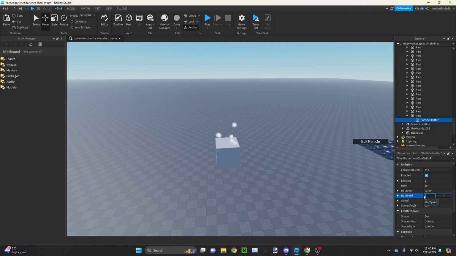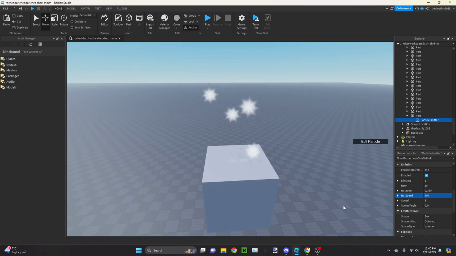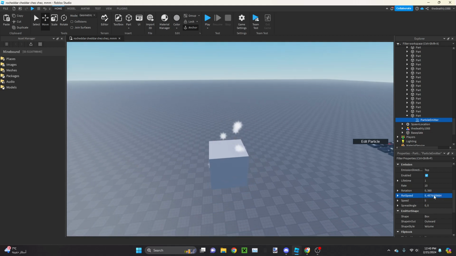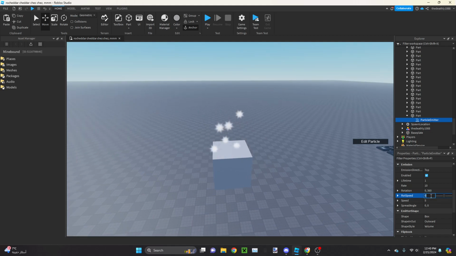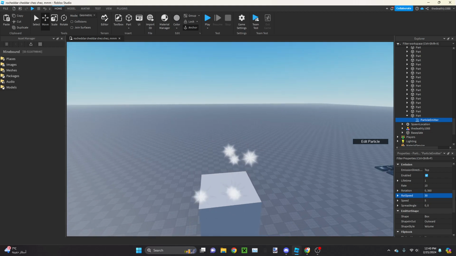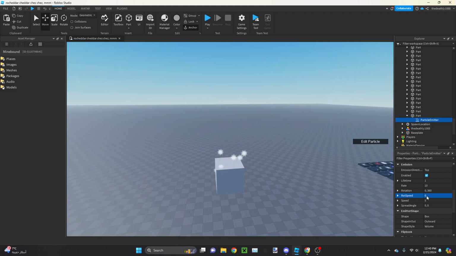And then we have rotation speed. I change it to 900. You see they're spinning really fast. This can also be randomized, so some particles aren't rotating, meanwhile others are rotating at the speed of light. I do tend to use it. It'll look even more natural if you just make it higher than 0. So yeah, I'm gonna keep it at 30.